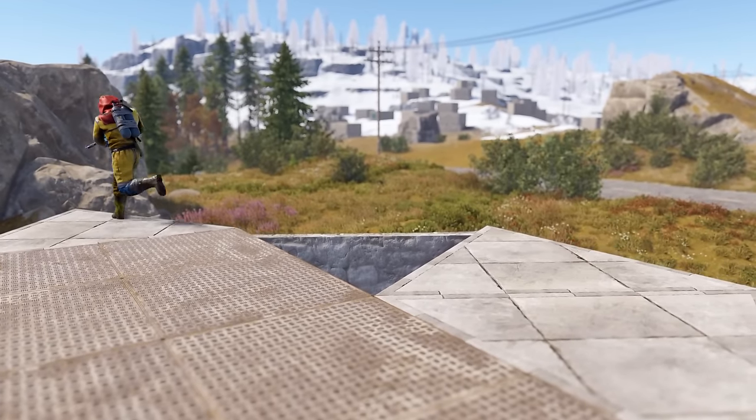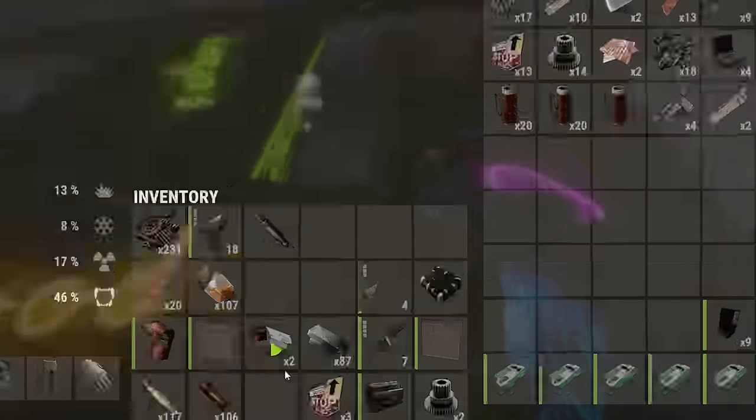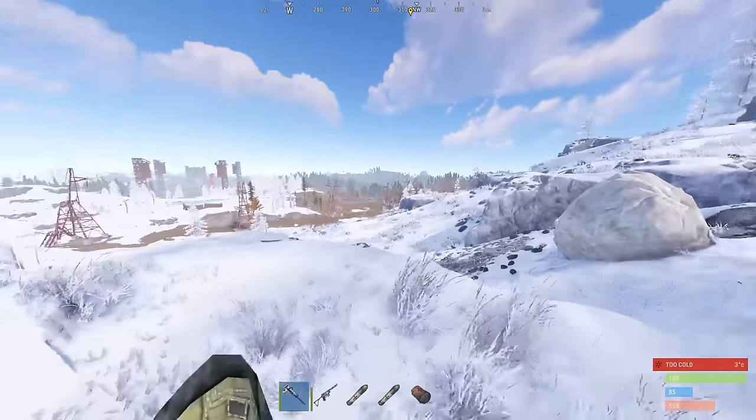With my first raid of the wipe done, I managed to do a pretty smooth cargo run and get a decent haul of loot from it. In particular, a C4, which would come in handy very soon. Then I turned my attention to getting a few more bases down.